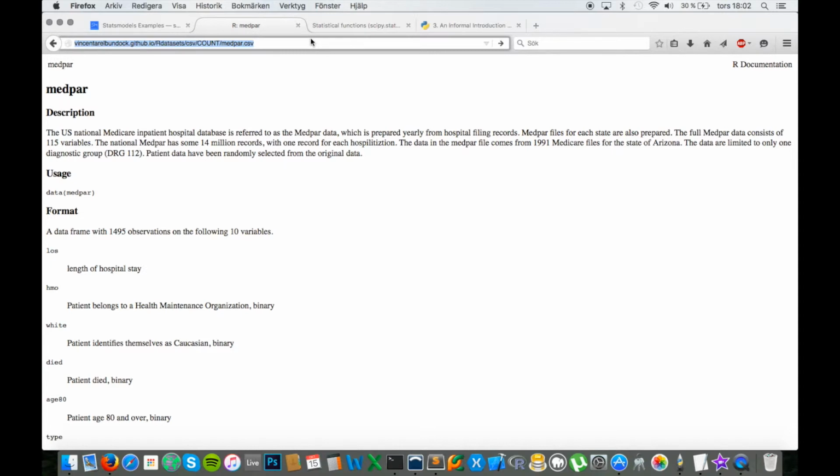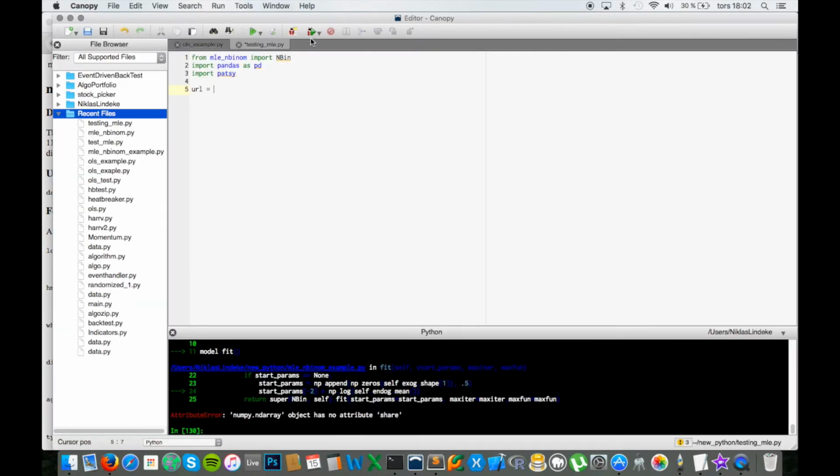We're just gonna copy this into there and put quotation marks so it will be used as a string. Then our variable medpar is equal to pd.read_csv, which is the pandas tool for reading CSV files, and then it will read our URL file.